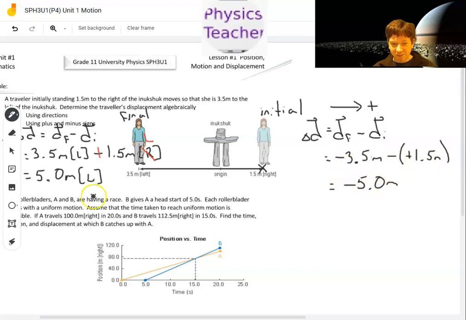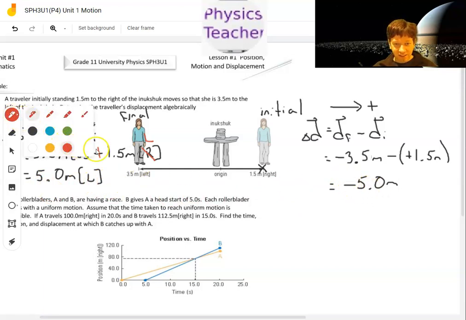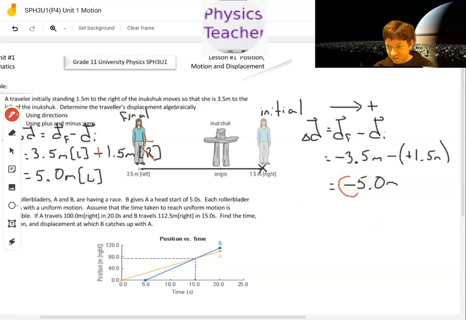Now you might say, how are these two answers the same? Because they should be. In physics, if you're doing something correctly, no matter what way you do it, you should end up at the same destination. And remember I told you the sign represents the direction. So this is a negative, but according to our coordinate system, negative is to the left. So that negative means we can rewrite this as 5 meters, and we can pull that negative out and write it as our directional component. So you can see they're both the same.